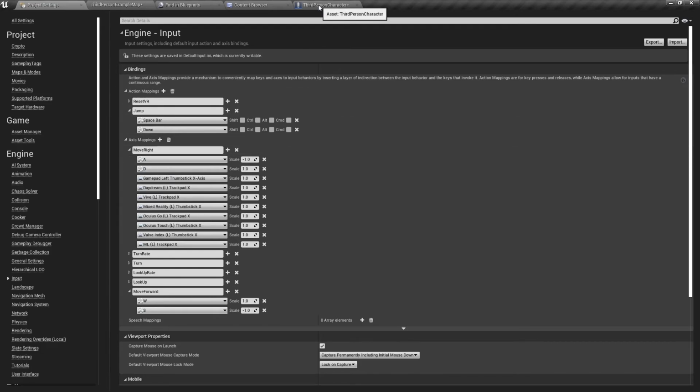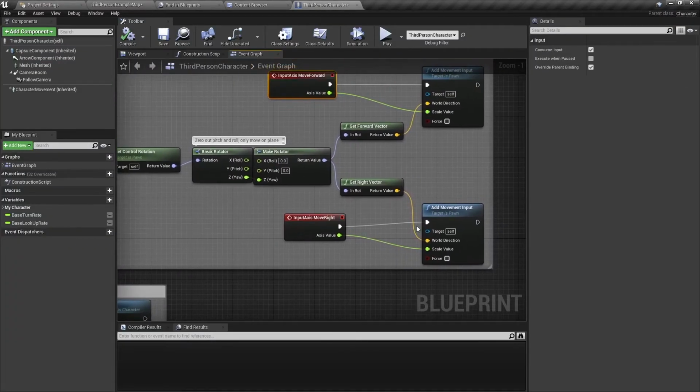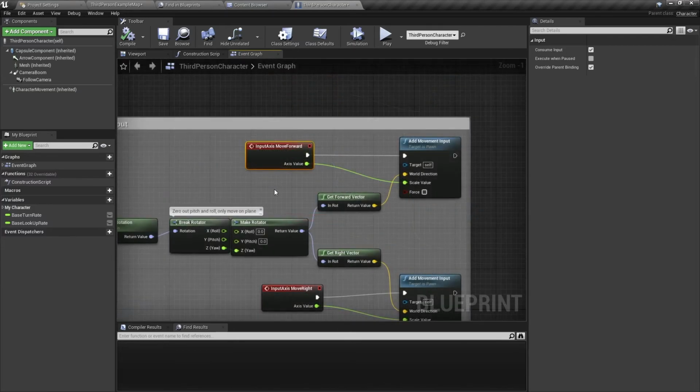And the reason for that is because the direction that the movement input is controlling for moving left to right is using the right vector. If you wanted to move to the right side of the character, you would need a scale value of 1, so you need a scale value of -1 to move in the left direction. The same thing applies for the forward vector, because a forward vector will be scale value of 1, backwards will be the scale value of -1. So that's how the axis values work.